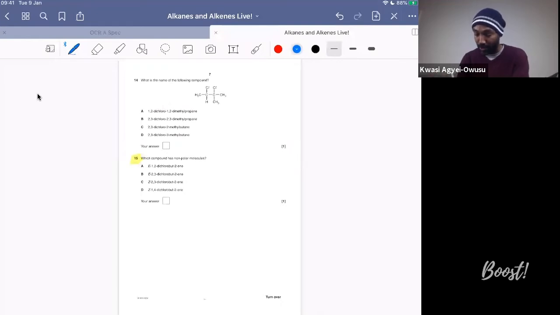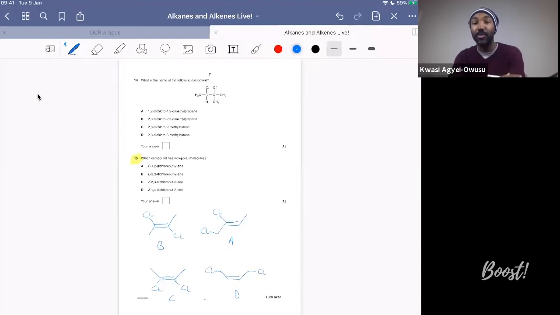So we've got 1,2-dichlorobutene. So we've got butene, I should say, and it's the E isomer. So we've been looking at isomerism, and so we've got butene shown here, and we're told it's 1,2-dichloro. So we've got Cl there, we've got Cl here. Okay, so E-1,2. Sorry, what I've drawn there is actually B. Okay, so this is B. I've drawn 2,3. So let's draw A, which is 1,2. So again, we've got Cl here, and a Cl here, so that is A. And then if we draw the Z-2,3-dichloro, we're going to have a Cl here and a Cl here, so that would be C. And if we draw D, which is 1,4-dichlorobutene, 1,4-dichloro would be that.